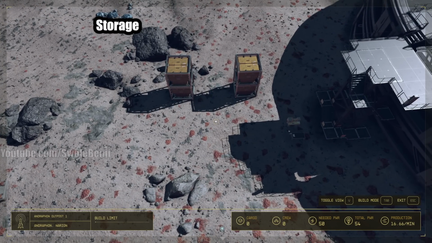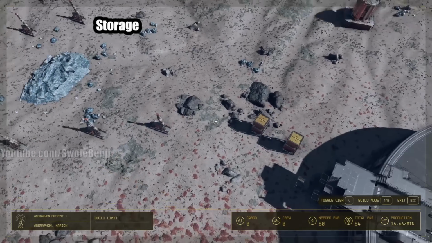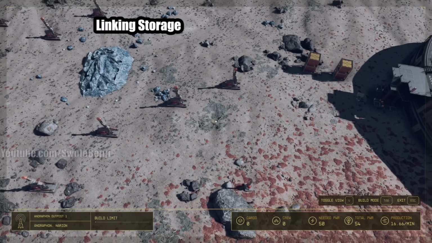And there we go. So now I'm going to show you how to link the storages and how to get more of those adaptive frames without buying them. We don't need to buy them. We can now make them. This is all we need to make them, and get infinite iron and aluminum. So let's talk about linking storages. Here is how to link storages.